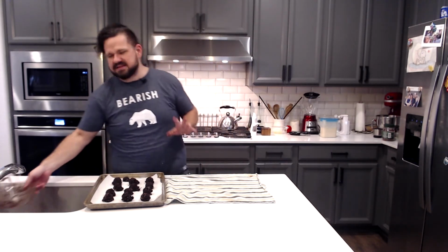All right, so I've got that scooped. It actually made 12 and a half cookies. I'm guessing because of the dried cranberries that were in here, they just took up a little bit more space than the chocolate chips would. Who knows? But it's going to turn out fine.